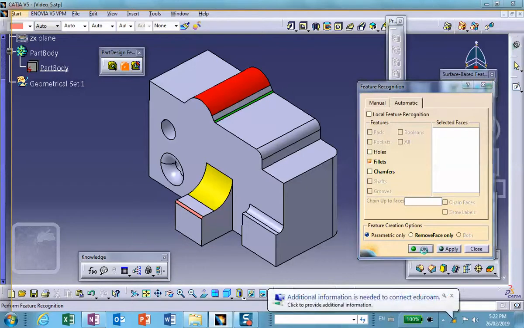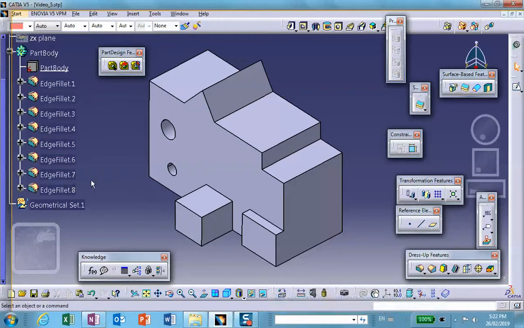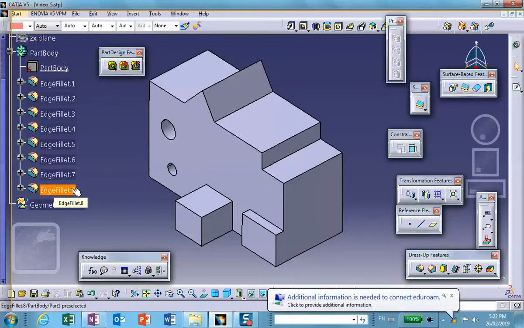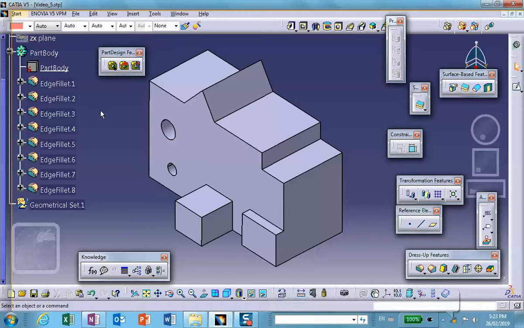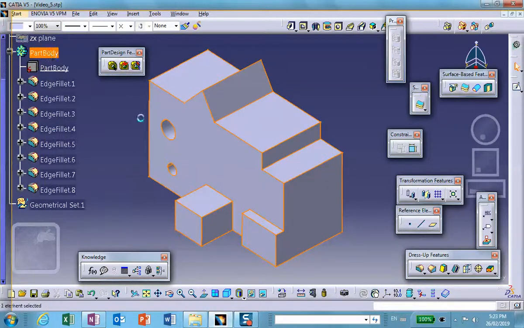Actually it identified, we said that there is 6 of them. 6 plus 3 is going to be 9, but I have 8 here. I suspect that the one that was double counting here was not done twice. So let's actually look at the original model, put the cursor on the part body right above and say define in work object.